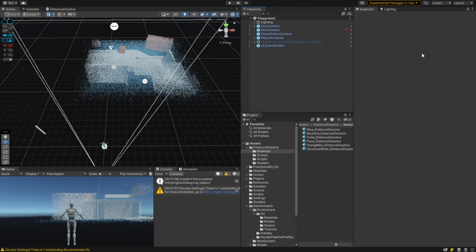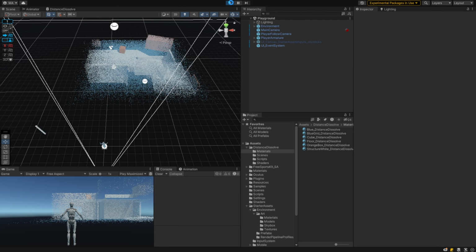This time we're not going to do any XR related stuff, but we're going to look at something regarding shaders. And I prepared something like a DissolveShader for you. So whenever you think of something that will only appear and disappear at a certain distance, you can use this shader, for instance, in a dungeon as some kind of lamp or something else, or for simple discovery of an unknown area. And without further ado, let's just see what we're going to do.